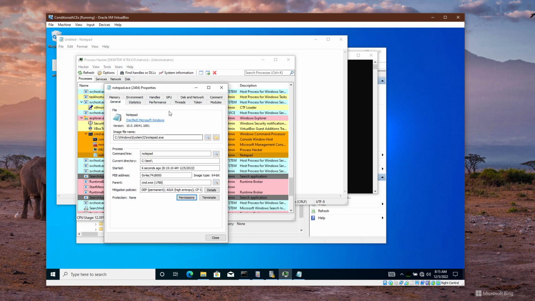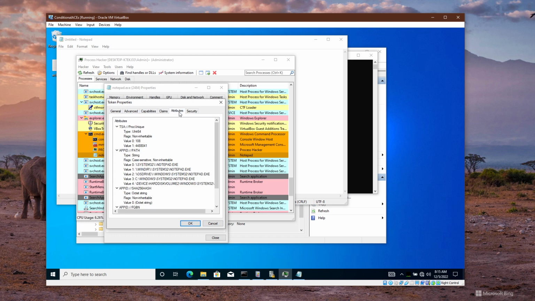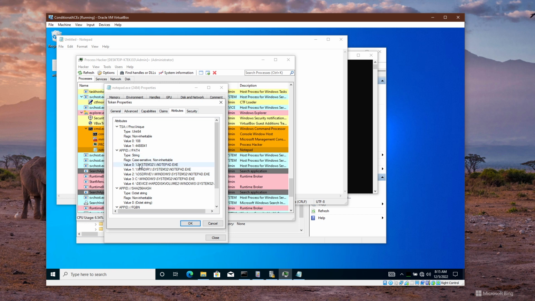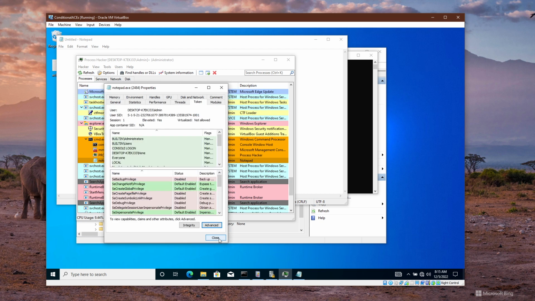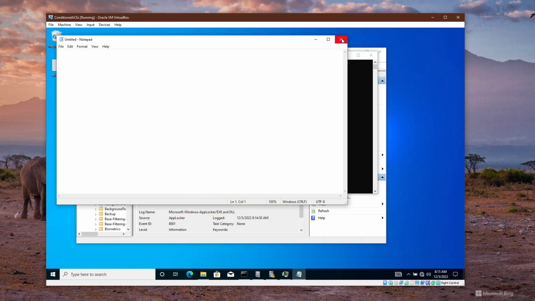If I go to this Notepad, go to token, then go to advanced, I will see within attributes of the token some very special attributes being put to the token by the AppLocker driver. Especially the first one saying the path is system32 notepad.exe. Right now, if I know such values are being put into the token by the AppLocker driver, I can create an ACL, access control list, containing access control entry using this particular value for making some rules working and other not.